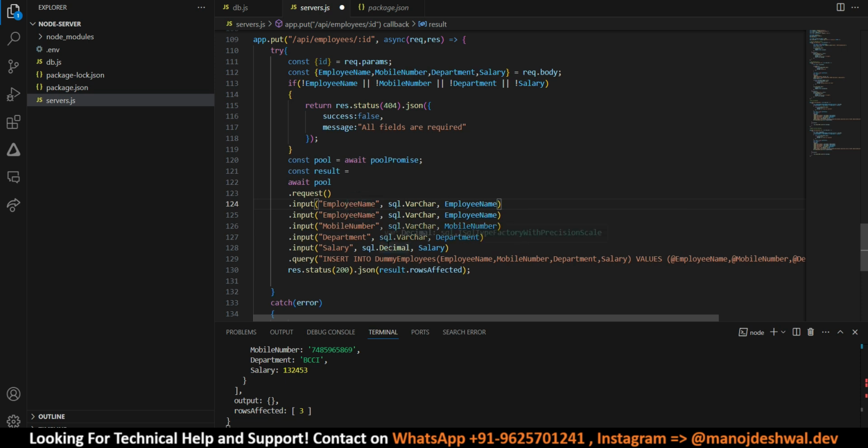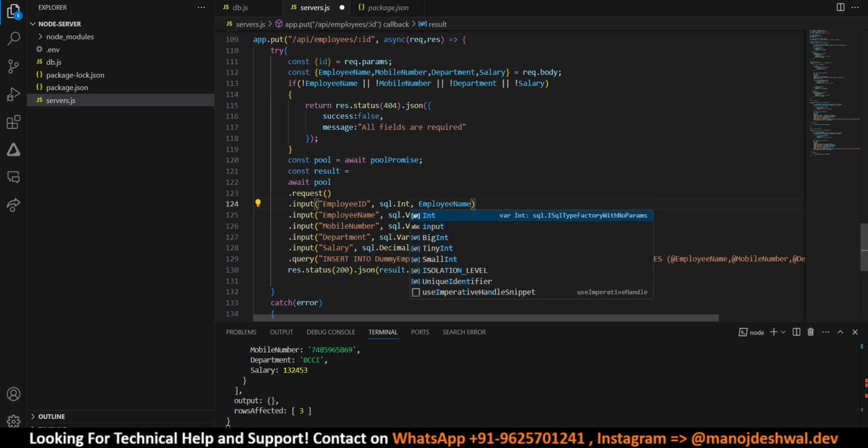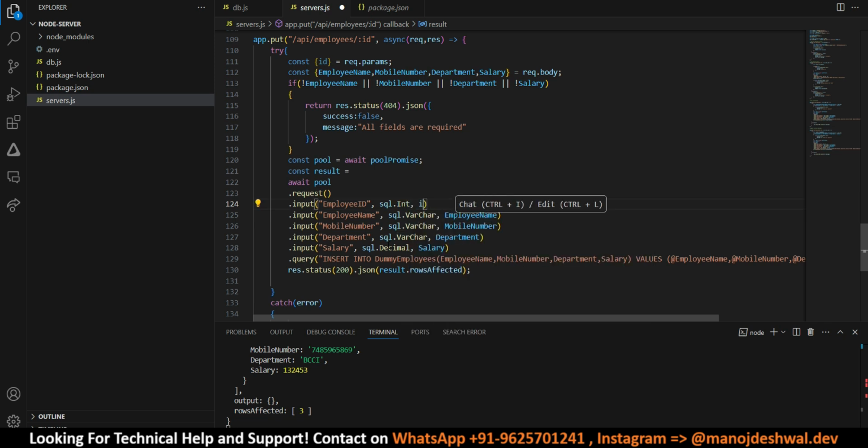So employee ID, and this will be an int type and ID. Save. Employee name, number, department, salary. All right, and here we have to change our command. So instead of insert, we should use update dummy employees. Employee name is equal to, from where it will come, this one.